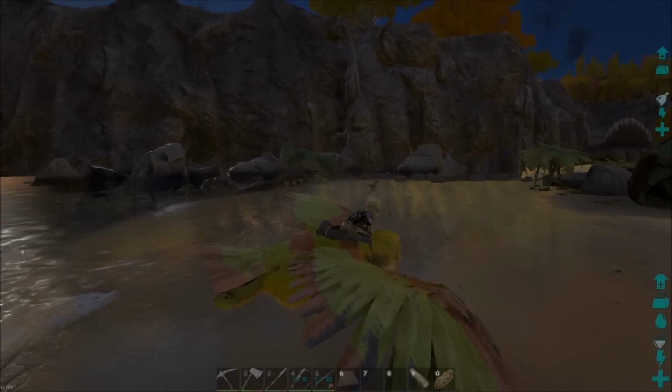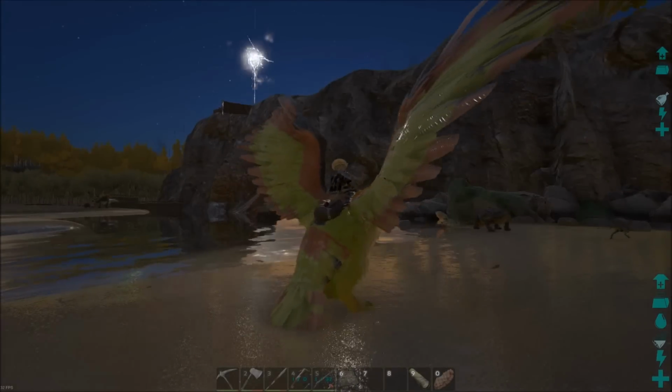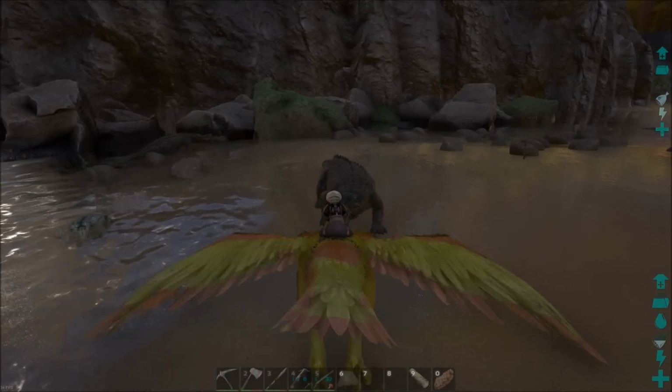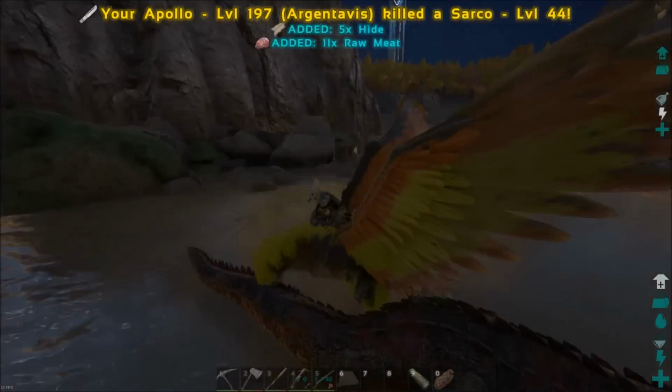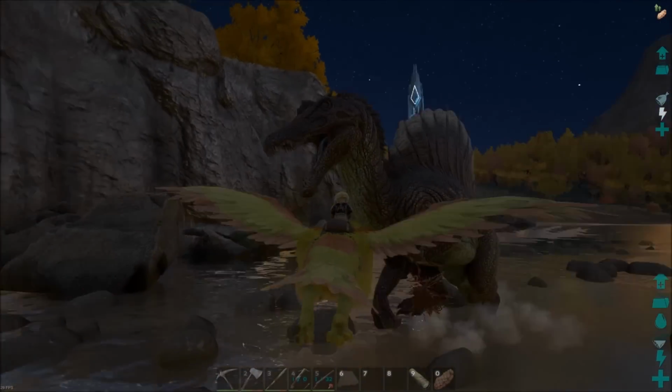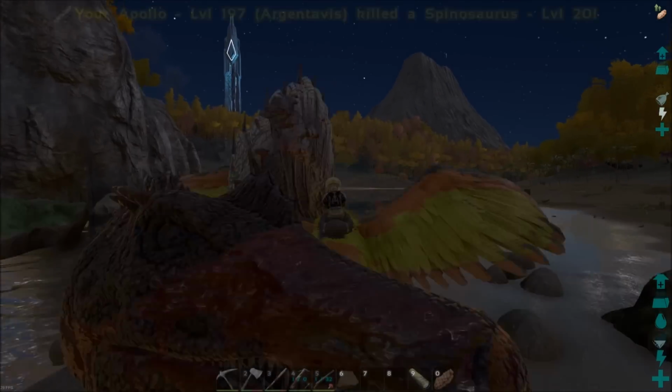Alright, and we are right down from the base here, and it was really convenient. There's quite a few of them down here actually running around, so it might be a pretty good area for these guys. There's also quite a few dino spawns over here, so oh geez, we need to get this out of the way. Get out of the way, Spinosaurus.